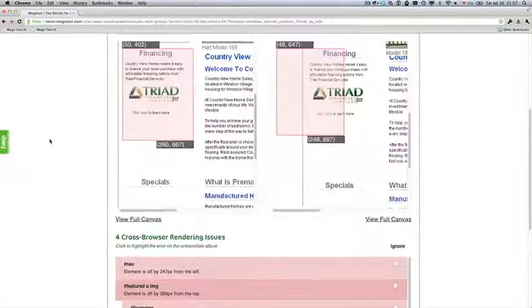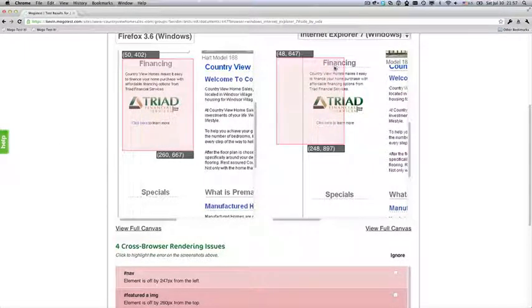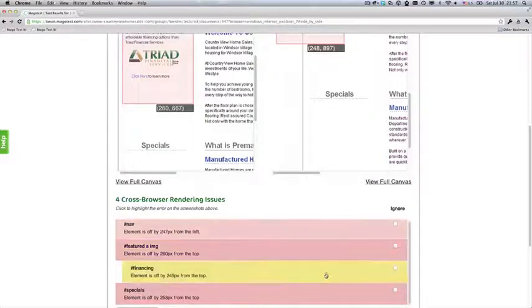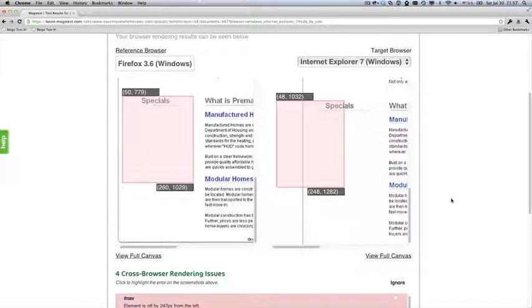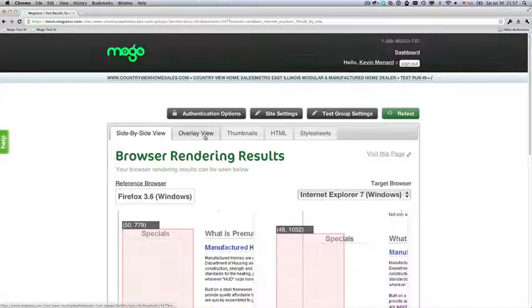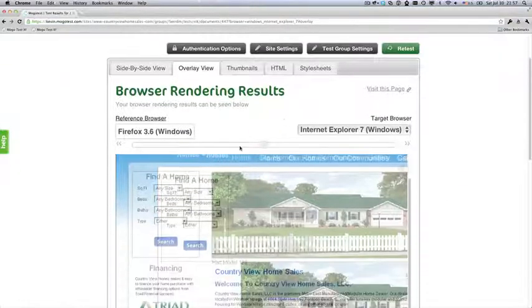Likewise, there are cascading consequences here. You can see this one is 402 pixels from the top, but over here it's 647. And very similar issue here. So each of these regions push themselves down roughly 250 pixels. And if we take a look at the overlay view, it becomes a bit easier to see this.